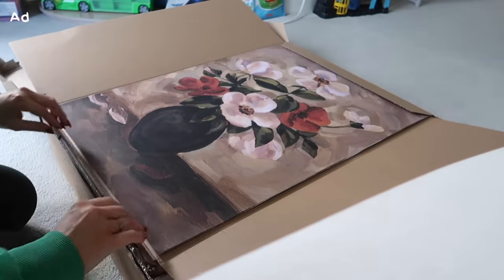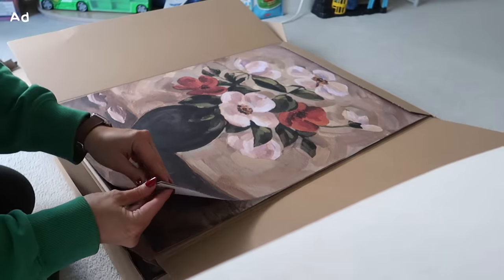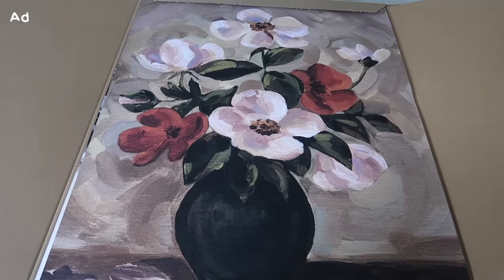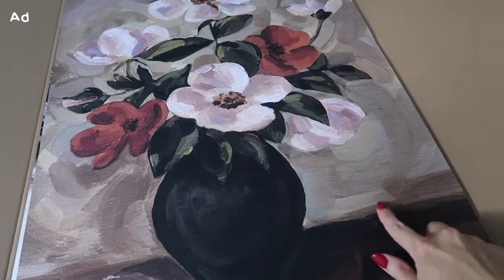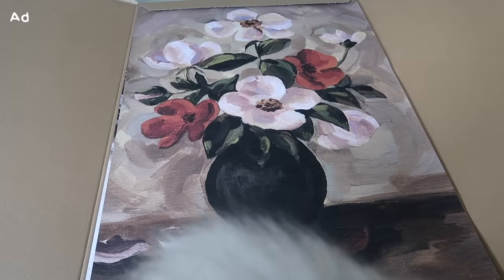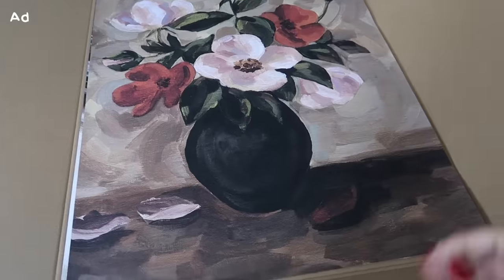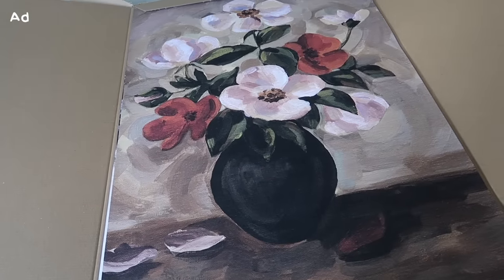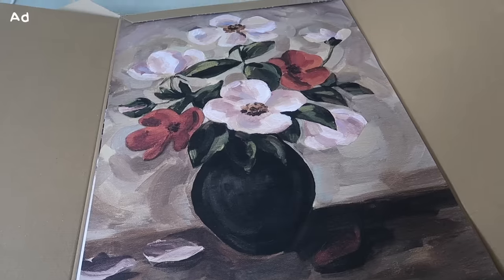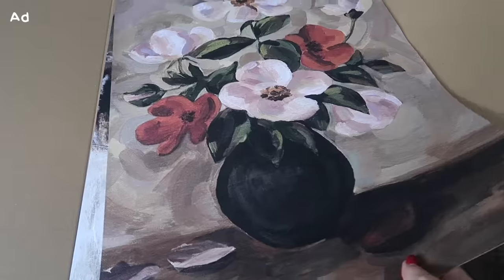Oh my god, this is so nice! There are a few different pieces in here. This artwork is going to be so perfect because our new living room color is quite similar to these tones, and we wanted something a little bit more moody. The artwork we've currently got in there is all very white, so we've gone for more of a moody vibe. I've got this one which is actually part of the Lone Fox collaboration - I absolutely love his content and I was so excited to see that they collaborated.